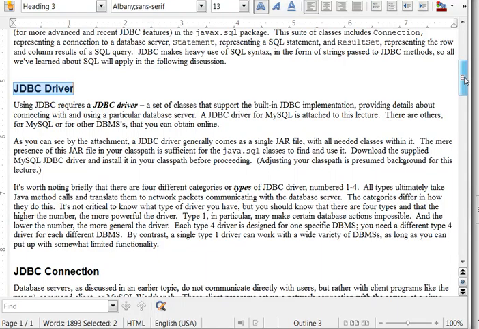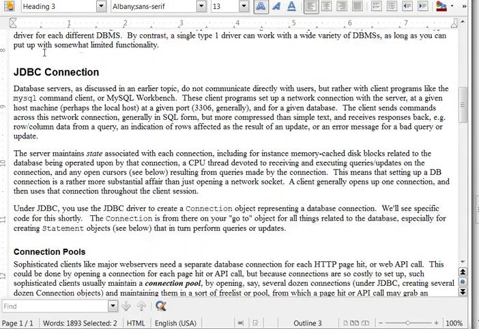The next major concept is that of the JDBC connection. Database servers, as discussed in an earlier topic, do not communicate directly with users, but rather with client programs, like the MySQL command client or MySQL Workbench. These client programs set up a network connection with the server at a given host machine, perhaps the local host, and at a given port, 3306 generally, and for a given database.